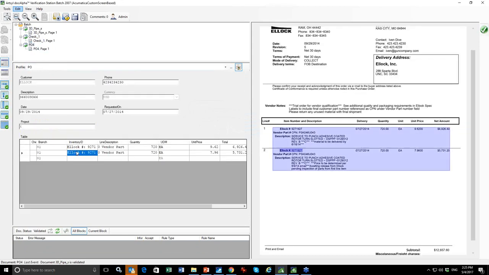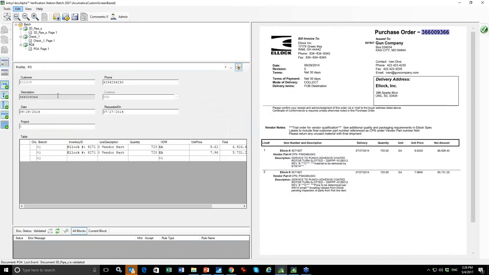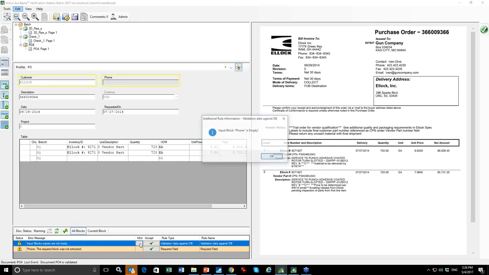And for the PO, once again, we fetched the line item details as well as relevant information that we're looking to capture from the PO. Example of a vendor lookup. If I change the property that I'm using to do a vendor lookup, which in this case happens to be the phone number, if I remove that, I'm now going to report that the phone number is not extracted and that this input block is not ready, so you'll see that it's blank. I'll quickly capture that again, and my error message will go away.